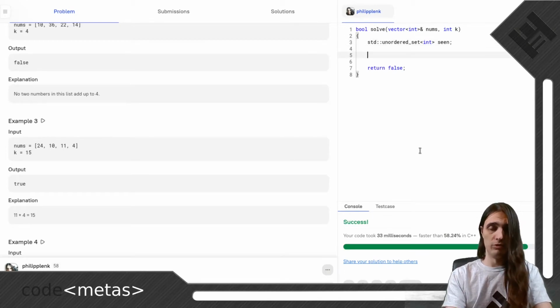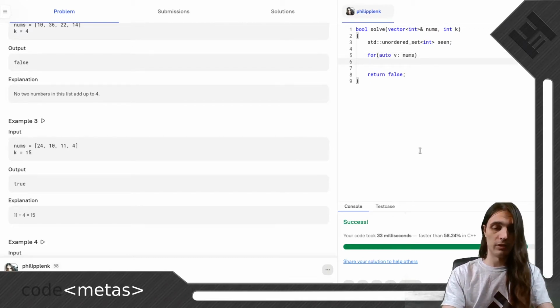And then we have to loop over all of our values. To do that, I now use a range-based for, because earlier we needed that index, but now the index is totally irrelevant, so why go through the additional hoops of counting that if all I want is every element in the collection nums? That's what the range-based for gives us.